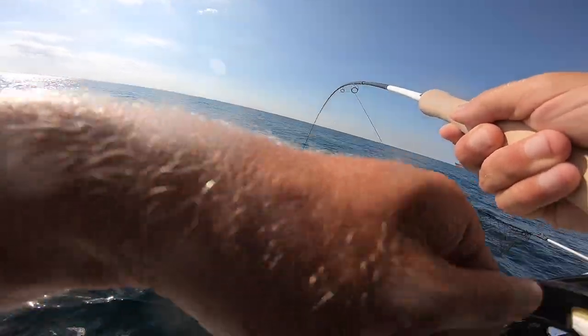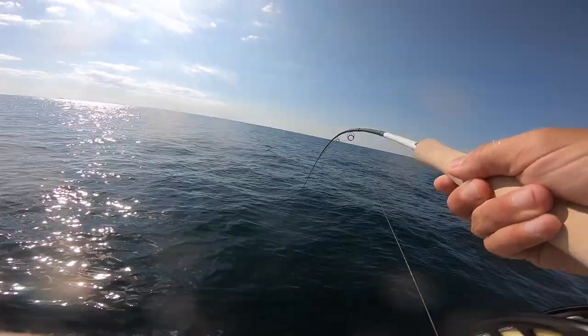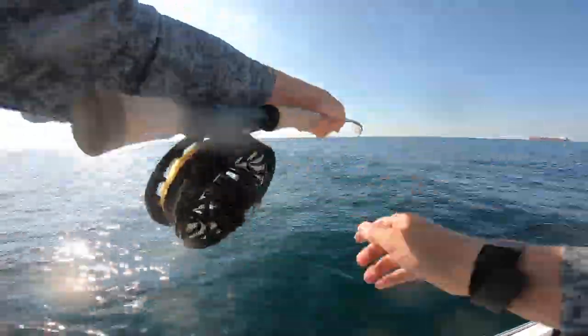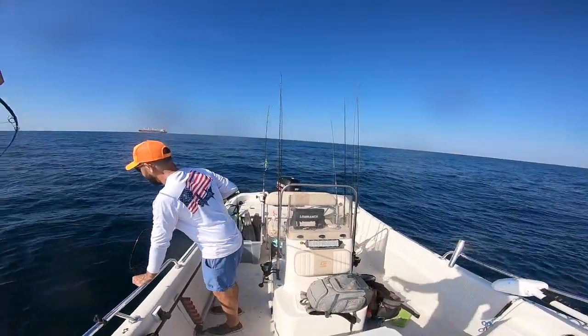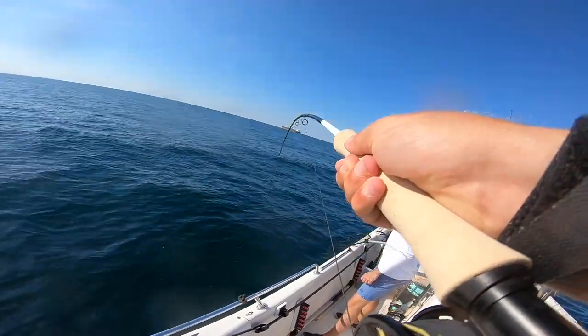That's awesome. He might bring up some of his friends. Oh, yeah, he's way down there. All right, y'all. That is the smallest cobia. Look, he's got his buddy. Is there a buddy? Oh, yeah, I see him. Okay, we're a good distance away. Bring him. Here you go.